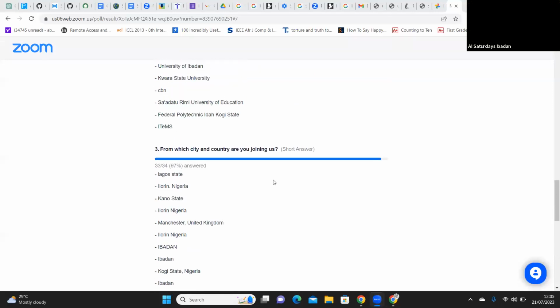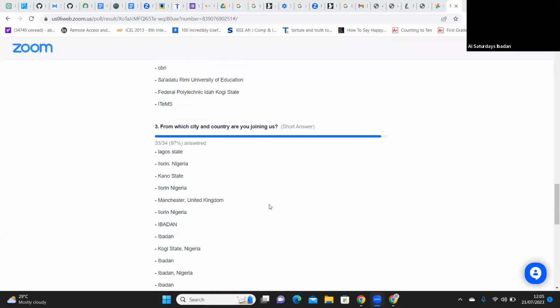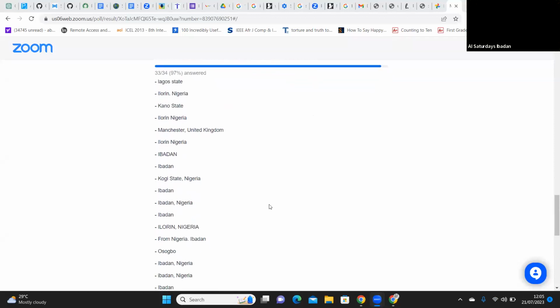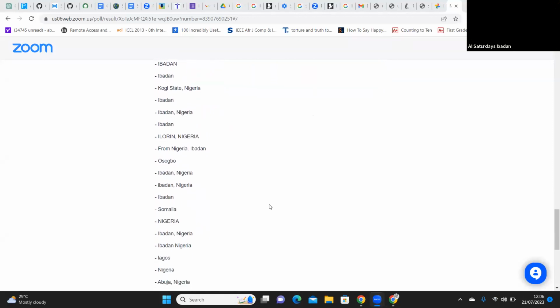Looking at the places we have all joined this effort, it's quite impressive. Let me share the results so that we can see the cities we have joined this session from. Yeah, we've got people joining from Ilorin, Kano, Manchester, Kogi, Osogbo, Somalia.